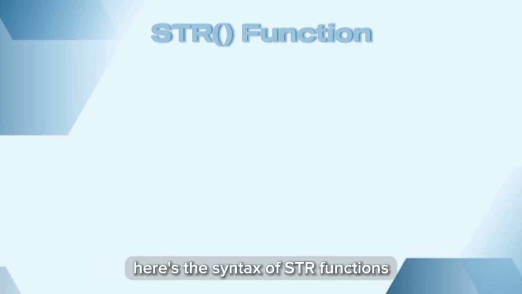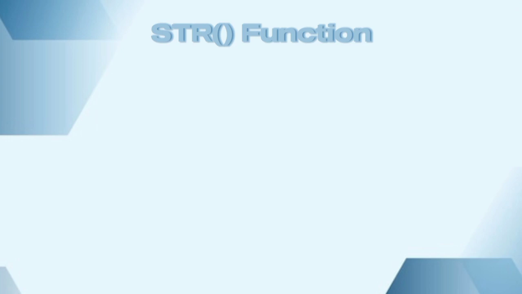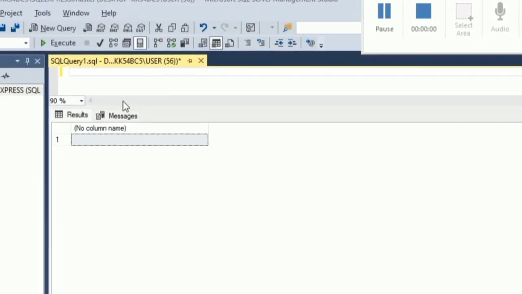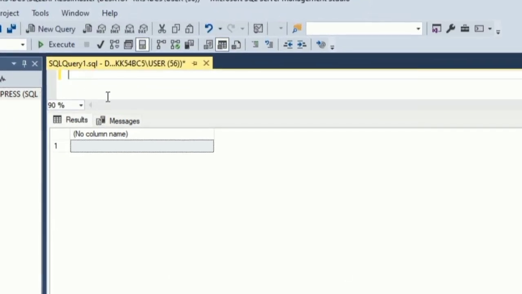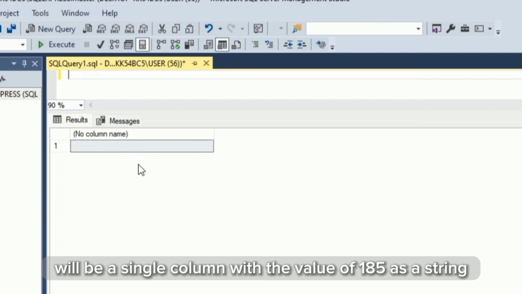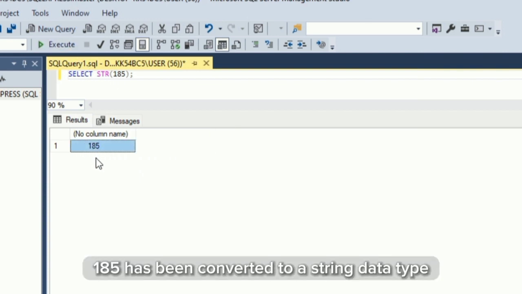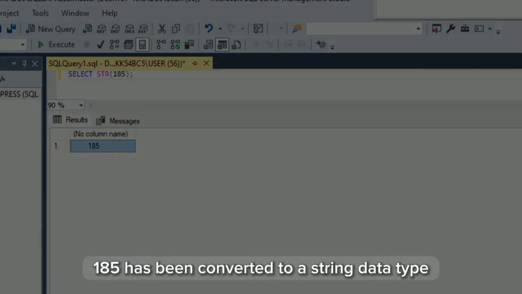Here is the syntax of the STR function: STR, open parenthesis, number, length, decimals, close parenthesis. The result of the query will be a single column with the value 185 as a string. This means that the number 185 has been converted to a string data type.